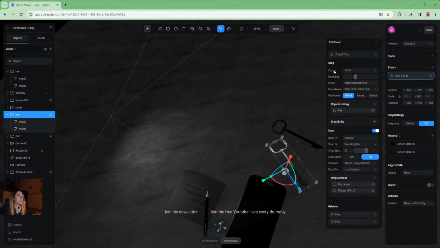When I'm hovering over the object, instead of being a general arrow cursor, the cursor is going to change and become a hand. So visually you are going to see that an action is allowed on this object.